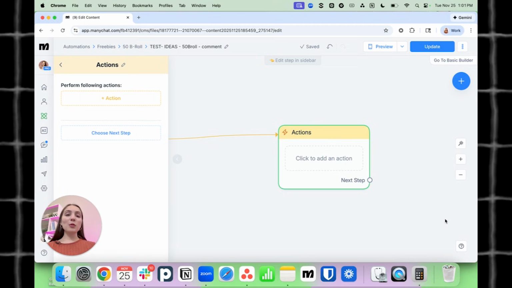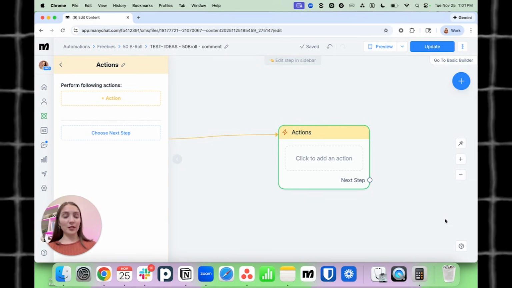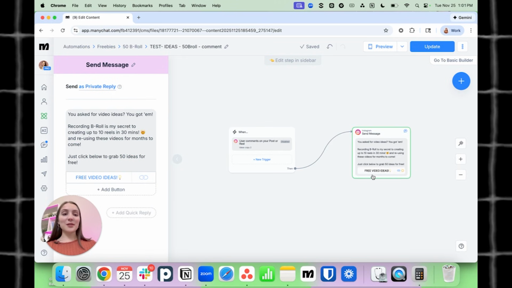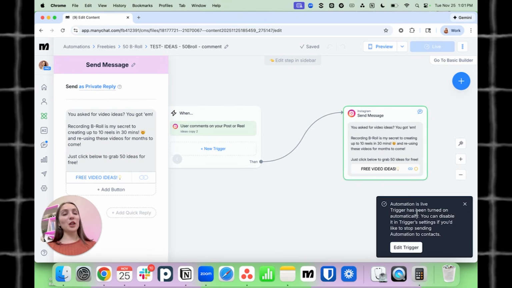And if you click this button and something's wrong, you'll notice that you'll get this error down here in red. This error will basically tell you exactly what to fix, but odds are you might have an unattached block or just something that's off about the flow. So for my example, this action block has no action. So I can either click to add an action or I can just delete it altogether. So as you can see, this is what my flow looks like now. And if I were to publish it, it would go ahead and work.